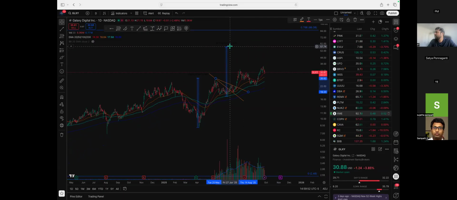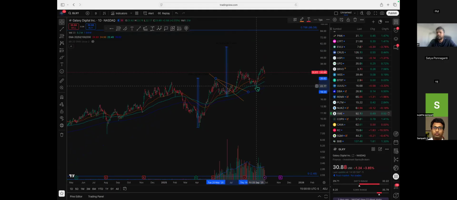$56. That's the first target. I was hoping this time, when we bought here, it would go ahead and do it. It did not. It gave away everything, whatever we tried to buy. 10% gains is what we were left with.